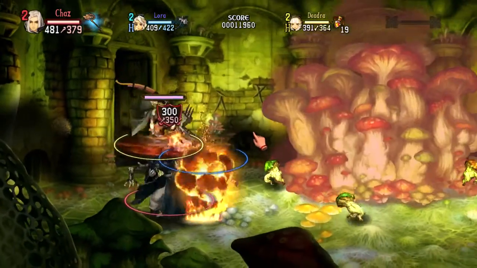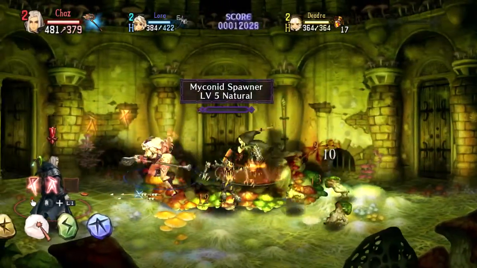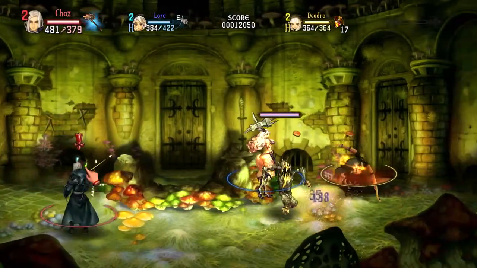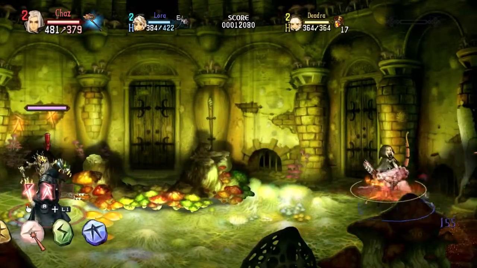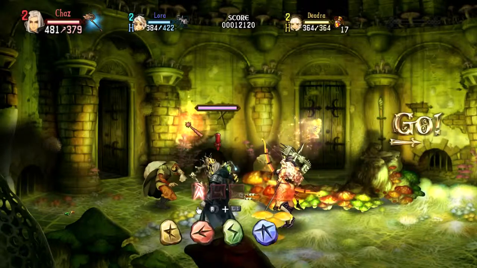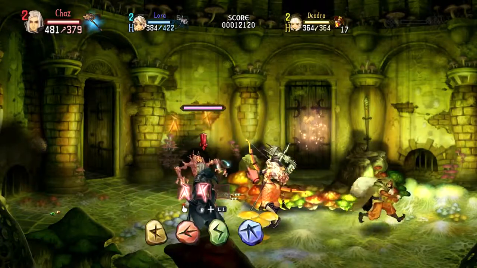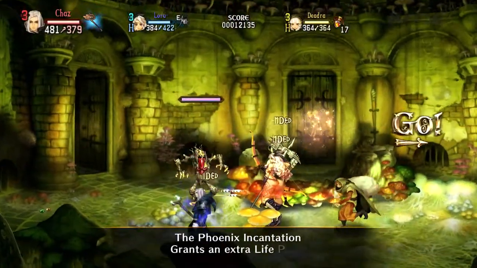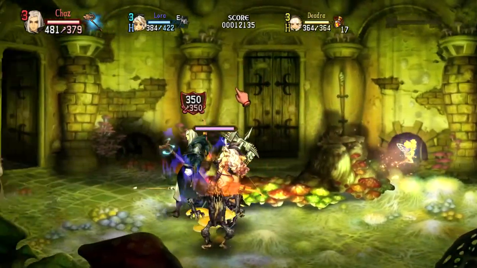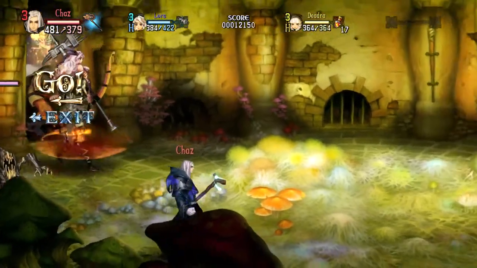Pesky gnats. It's always the last one. Phoenix incantation. Filthy Luca. I got it. Done. There's moss everywhere.